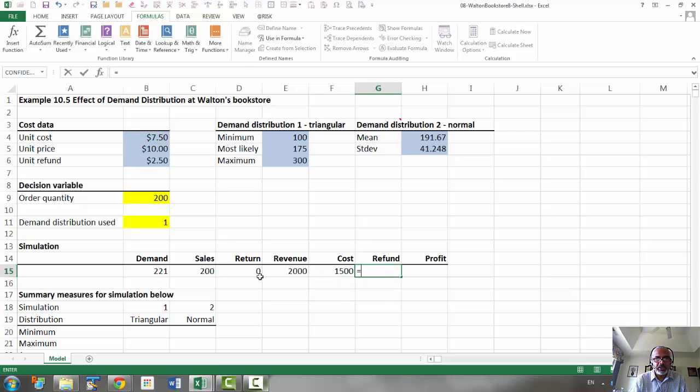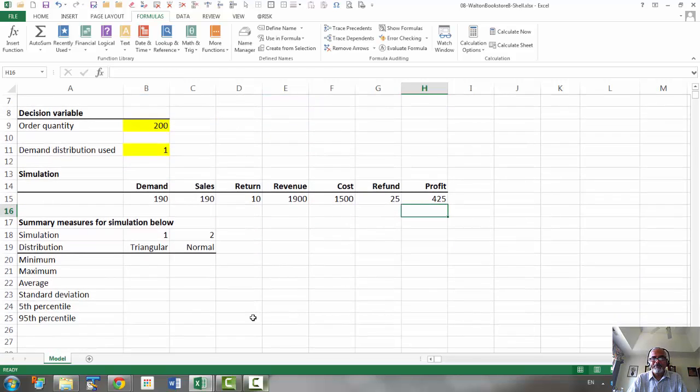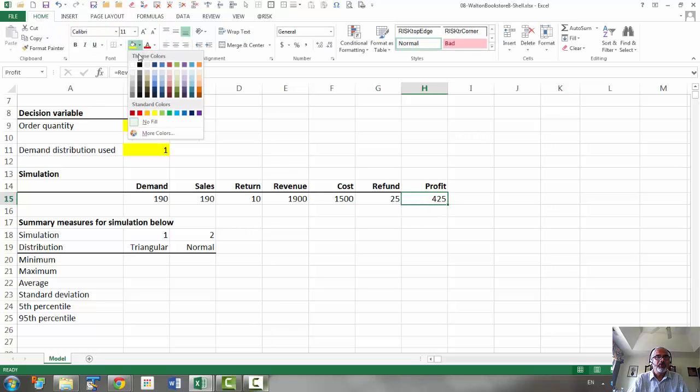Refund is return times unit refund. So then profit is revenue minus cost plus refund. So now profit is our output cell.